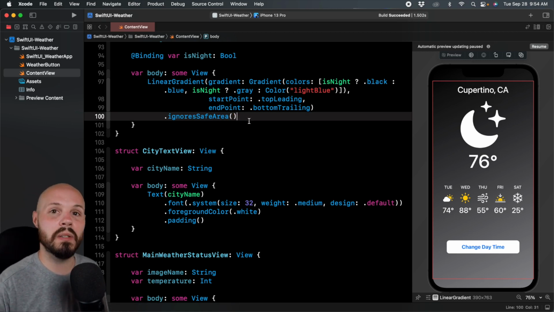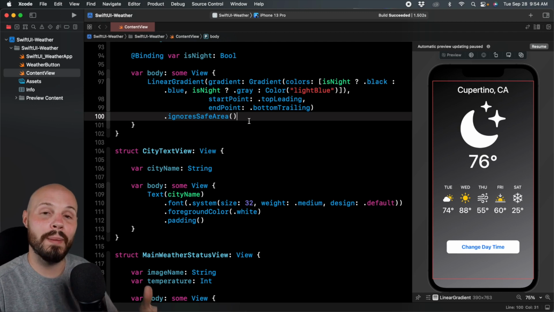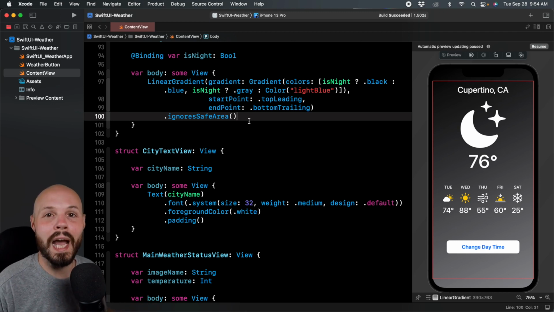So that's just the big picture lessons on deprecations. And with SwiftUI, because it's so new, it's so young, you're going to see a lot of changes early on. Over time, as it matures, that will slowly happen less and less. But again, we are in the beginning, so you kind of got to expect that to happen.